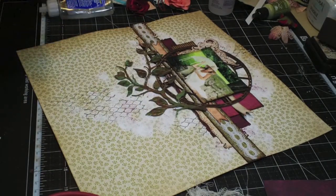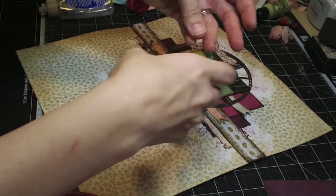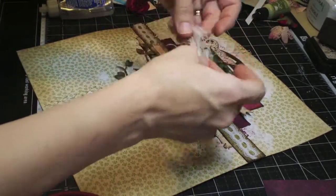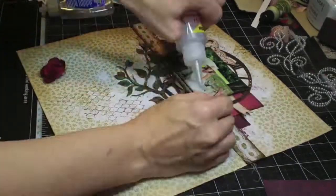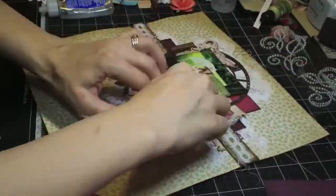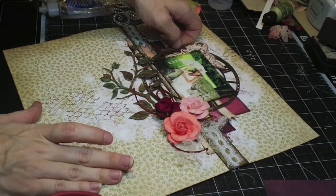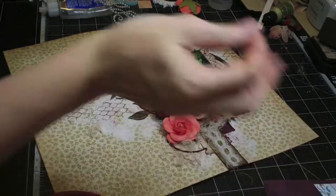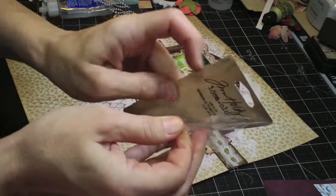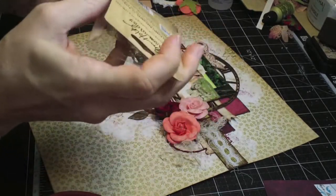And at this point, I have all of my main elements on here, and I'm just going to add some flowers. And I'm going to add some cheesecloth, of course. Love cheesecloth. There's a little paper clip right there that I thought I would add. I have some Tim Holtz ones. Kind of cute.